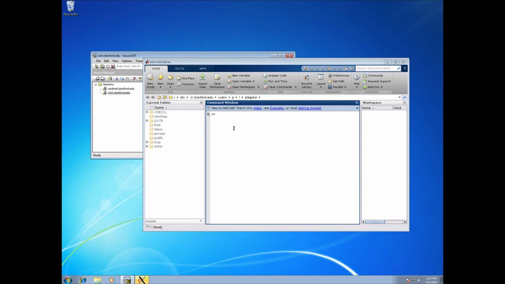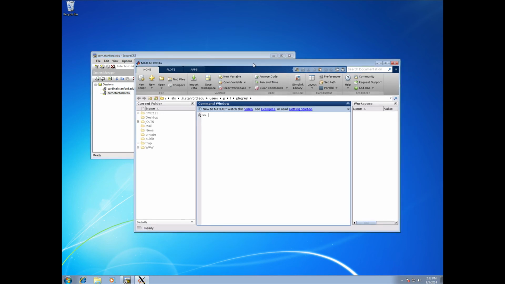Now I have MATLAB running on the remote Linux machine using the Stanford license and all the toolboxes you have access to and whatnot there, except the graphical display is on my machine here. So this is pretty convenient, for example, if you need to use MATLAB and want to make use of the Stanford license. We will be using it more typically for bringing up a text editor, a debugger, etc.